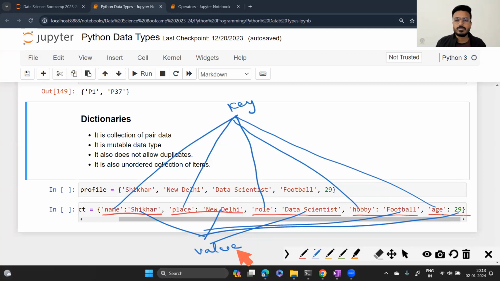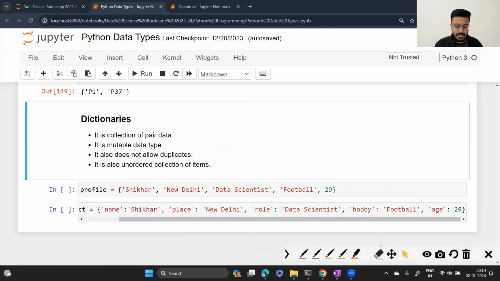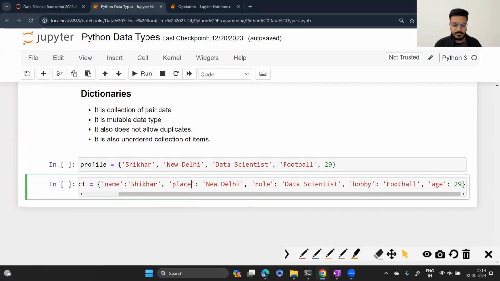And the values, Shikhar, New Delhi, data scientist, football, 29, these are our main data. The keys are only the reference, so that I will be able to access that data. And if I want to replace it, I will be able to replace it since I have the key related to it. This is the main unique thing about dictionaries.